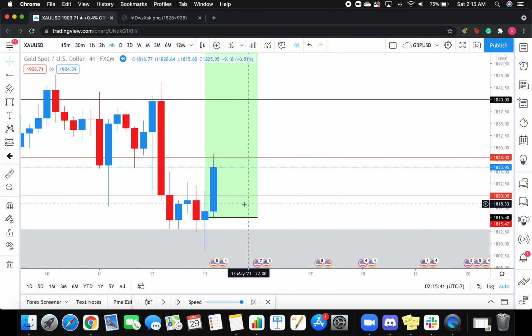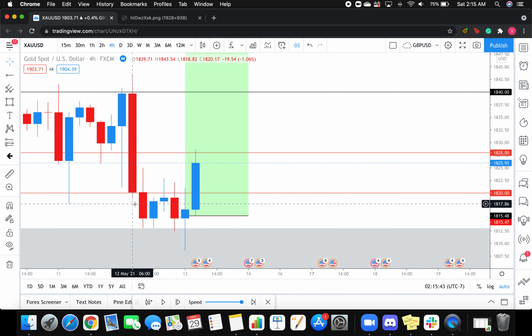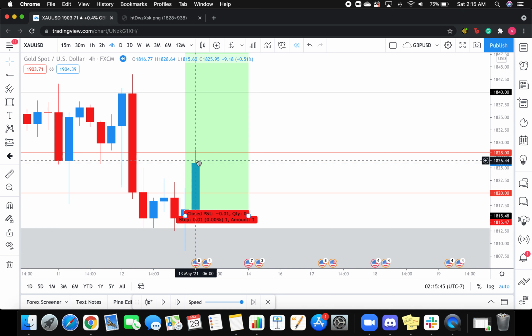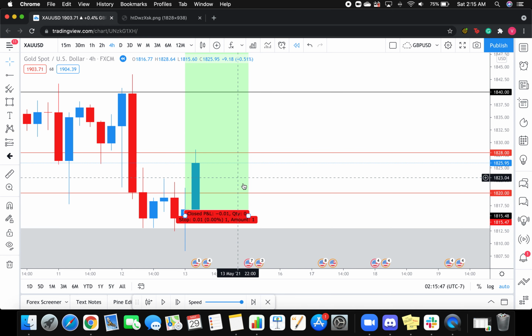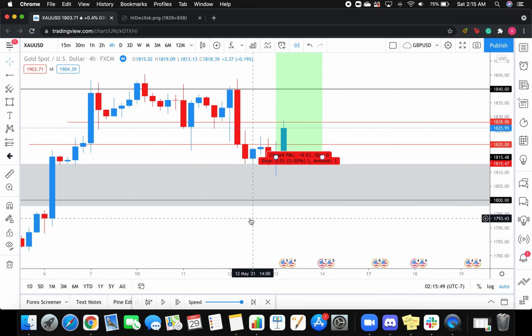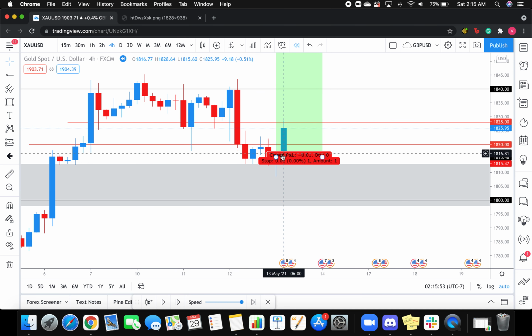Same thing that we saw on the 15-minute time frame. We just broke out of this consolidation. There's a ton of volume. We're tapping into that 1828 level, which is another very important level. So this is where we take another partial of this initial entry, but we're going to wait for some sort of pullbacks and then look for some buy opportunities to the upside.